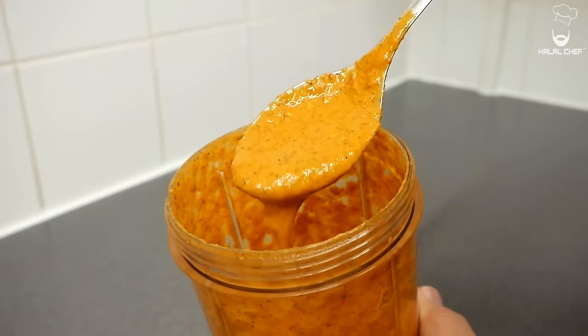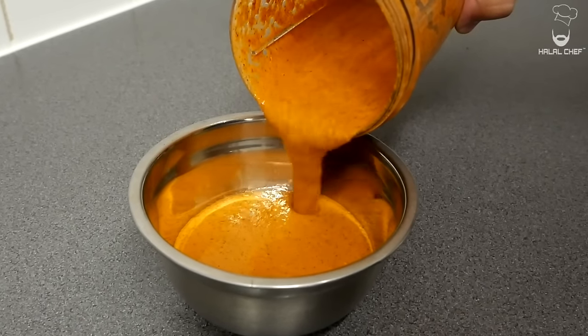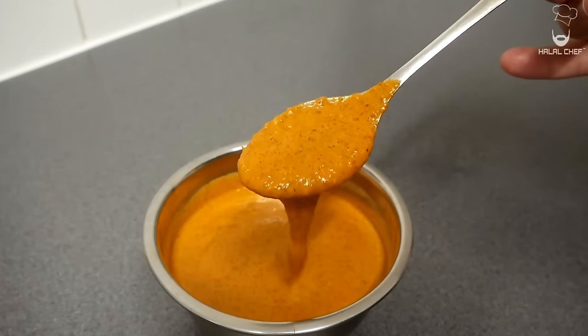Have a little taste. That is so delicious. It has a strong lemon and herb flavor with a hint of chili. It's gonna go great with our chicken. Our mouth-watering lemon and herb peri peri marinade, done.